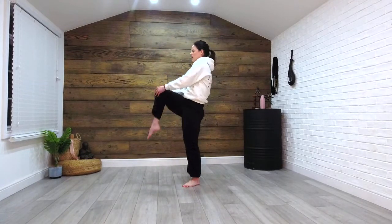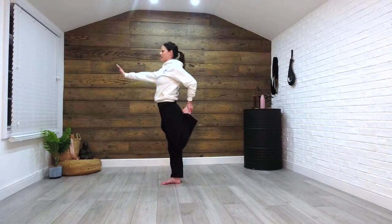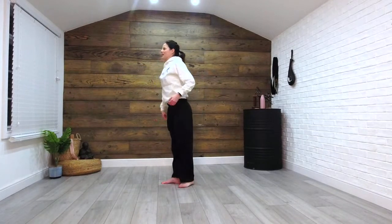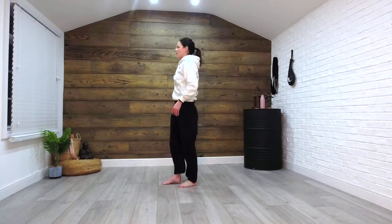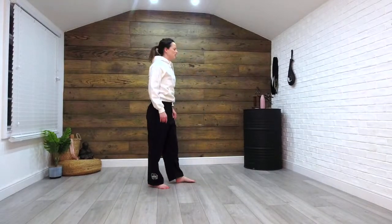Stretch, down, heel to bum. If you need to stabilize by lifting one arm up, please do. Good. One more. Bring that knee up, down, heel to bum, switch it out. Perfect, guys. And we're gonna repeat that on the opposite side.